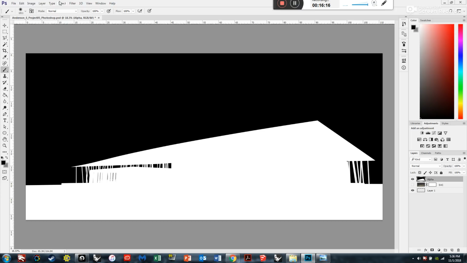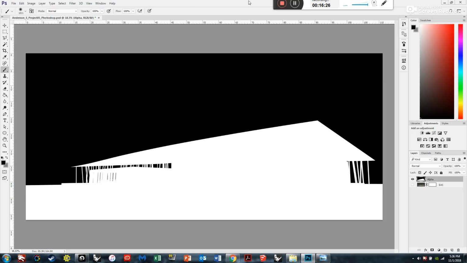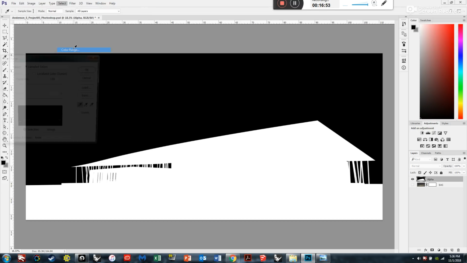So what you're going to do is turn off your SVC layer and make sure that just your alpha layer is on. We can delete this actually. Just the alpha layer is on. The reason being is we only want to select the color that's in this photo, not what is in the photo behind it. So also make sure your alpha layer is selected, and you're going to come up to the top left-hand of the screen, go to the Select tab and use Color Range, which is right here.